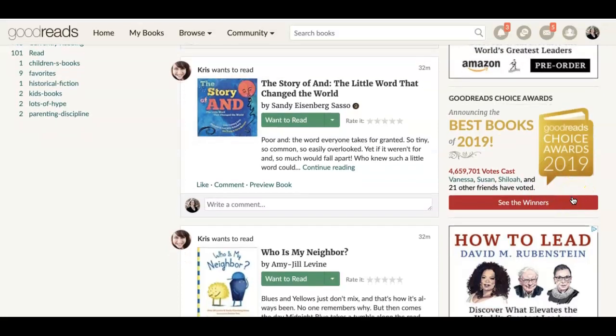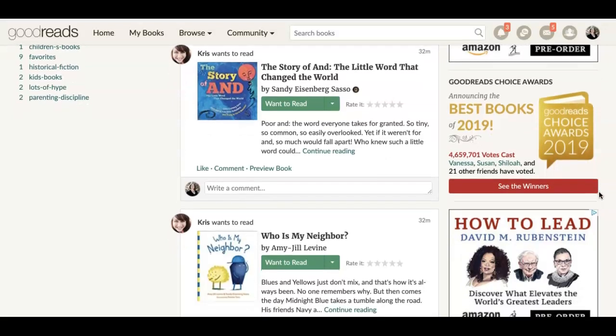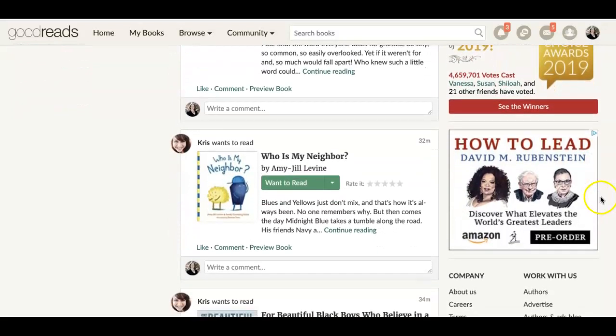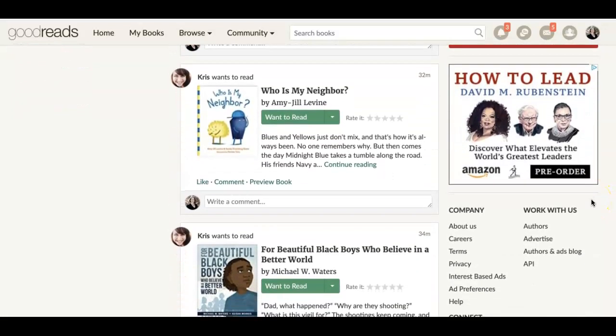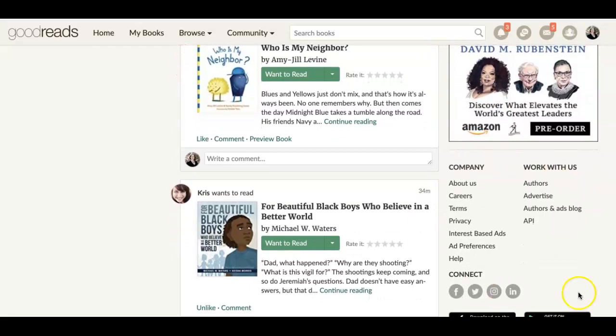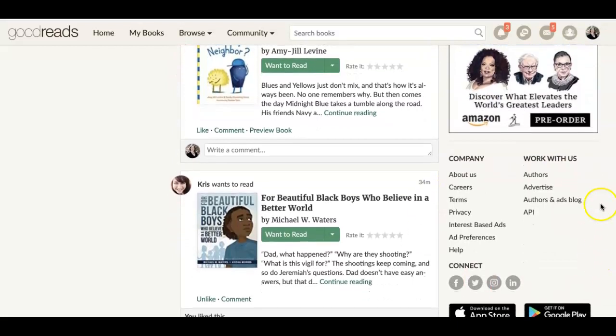And GoodReads is not just used by readers and authors. It's also used by publishers and literary agents and foreign rights agents and movie people. So this is a great tool. So all kinds of other information down here. Now, if you're an author and you want to set up an author profile, you can click right there. And there's other information on how you can do things with that.